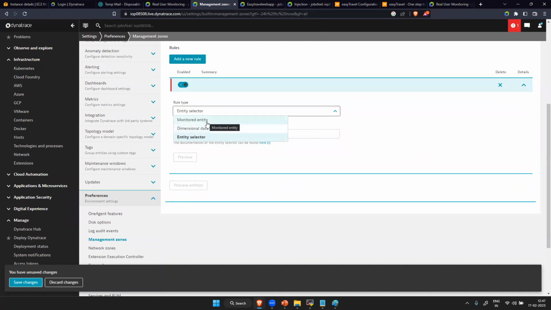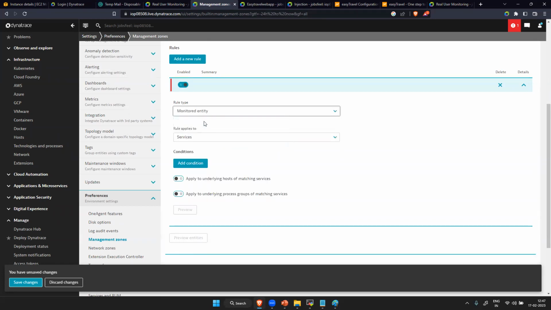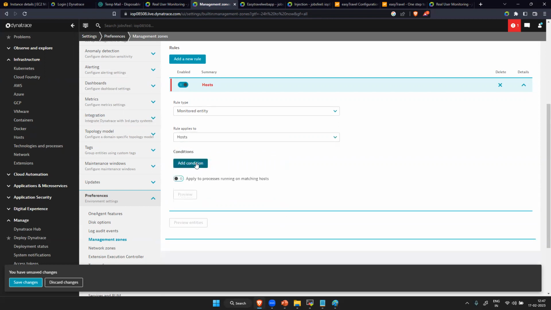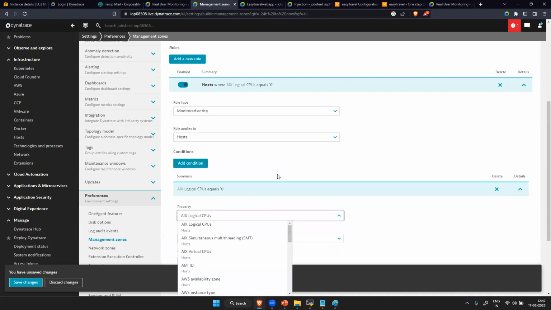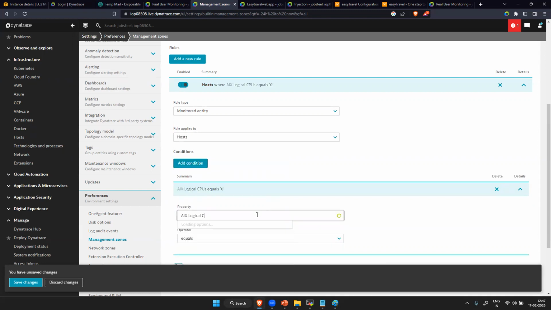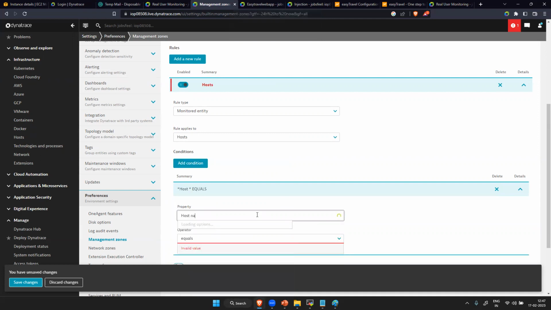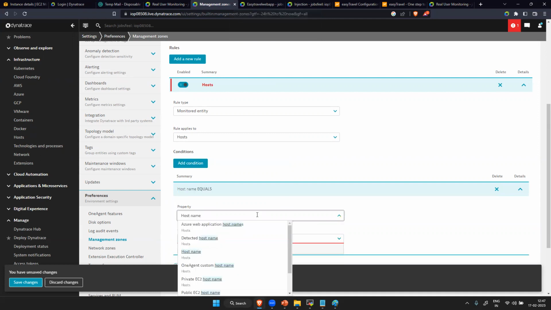Either you go to monitored entity dimension. So I'm taking monitored entities, and rule applies for. What data do you want to move? Now I want to move host information. So add a condition to move that rule, right? So host name, OneAgent host name.